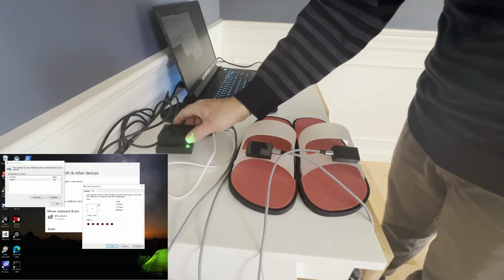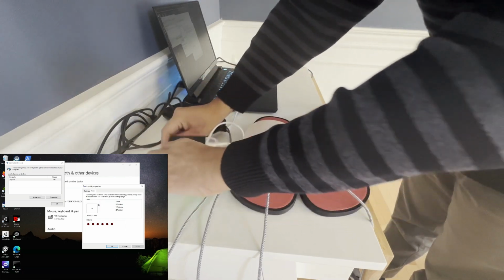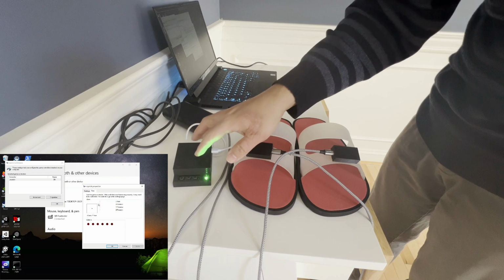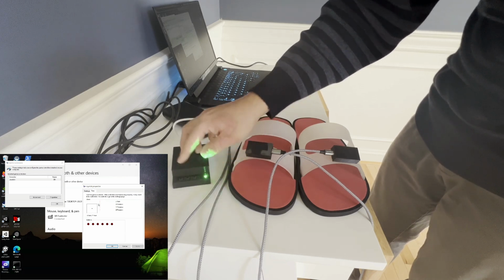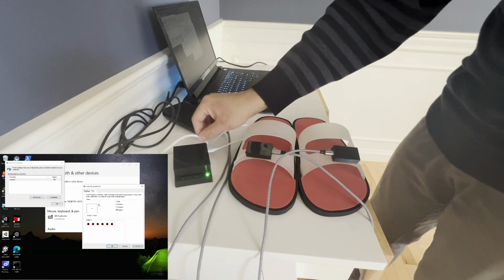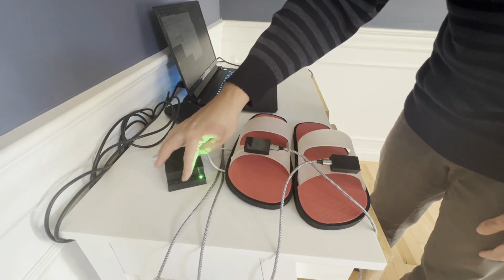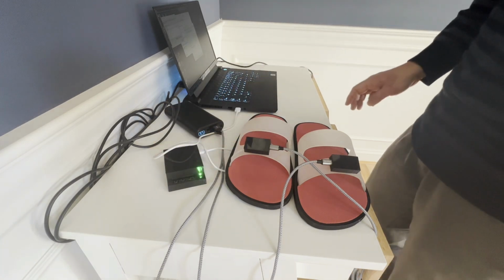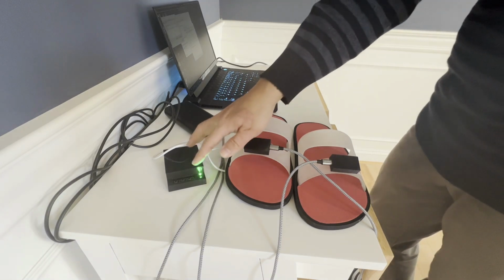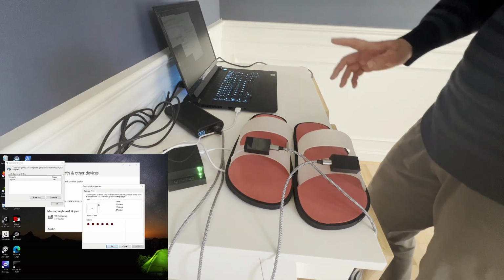The Foottroller has three operation modes. The first mode is a pure joystick with what we call four-way movement control. If you press the first button, it's the first operation mode. Like this, there are two lights, and this light will be on. And the second mode, if you press this, the light shows and turns on, and it supports four-way movement control and walk in place. So you can walk in place to smoothly control the speed of the movement.